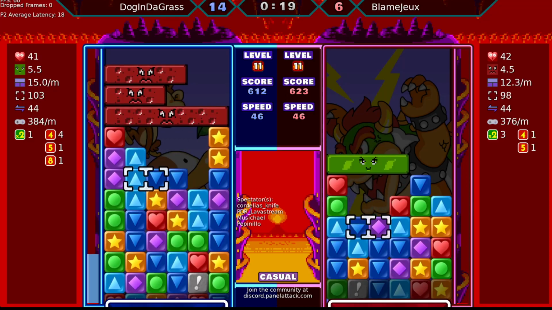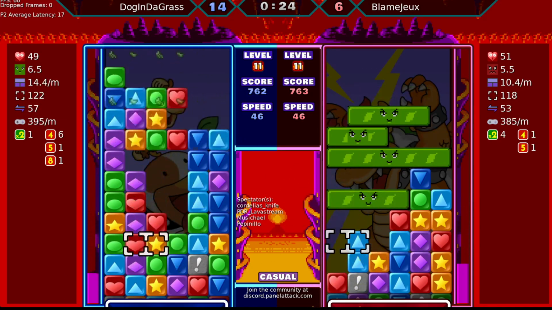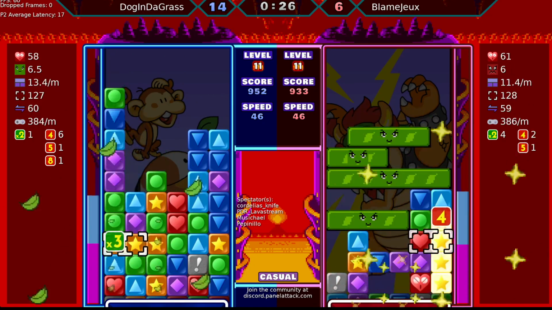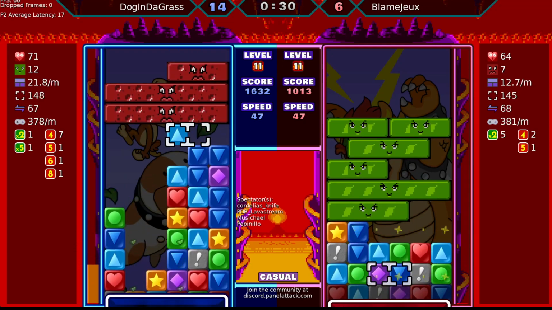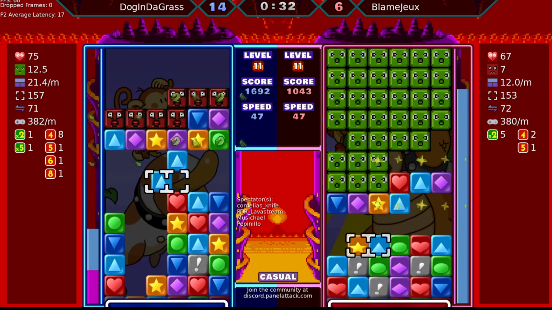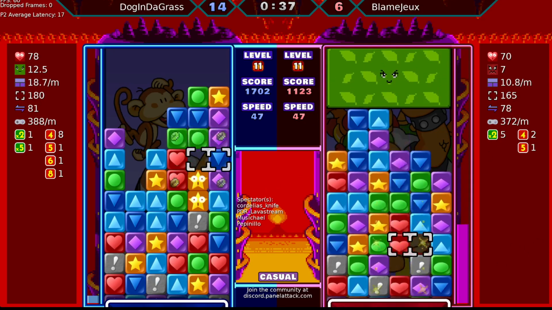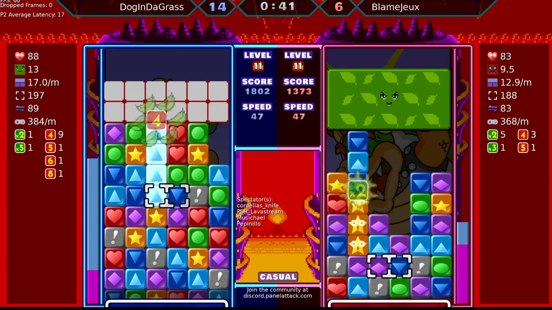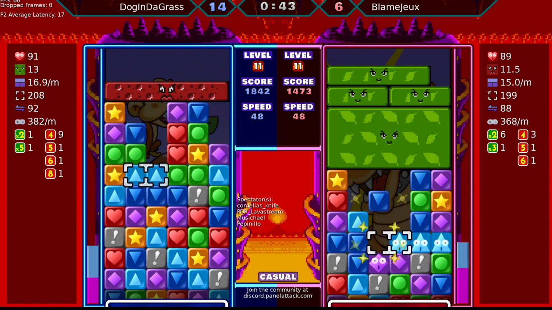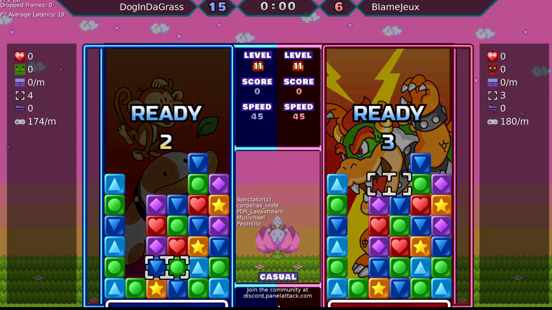Nice lineup from BlameJeux. He lined up the combo garbage because it was a little separated at first, but he lined it up so it would all clear at once. Separated again, but he was able to get into a much more favorable position with the stack. Dangerous for Dog. He has a few difficulties with the stack. Also dangerous for BlameJeux. Okay, but Dog found his offense. Forward combo garbage. There you go.